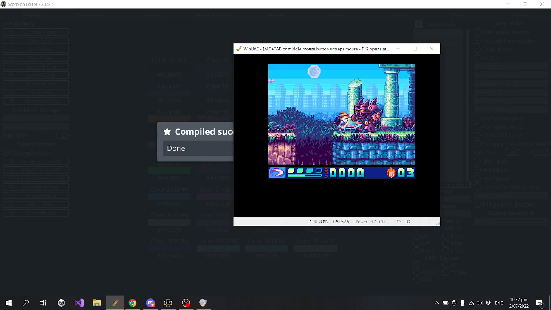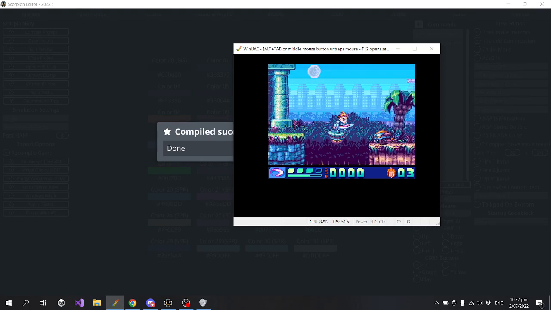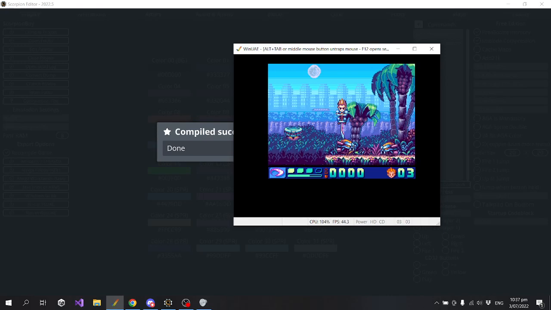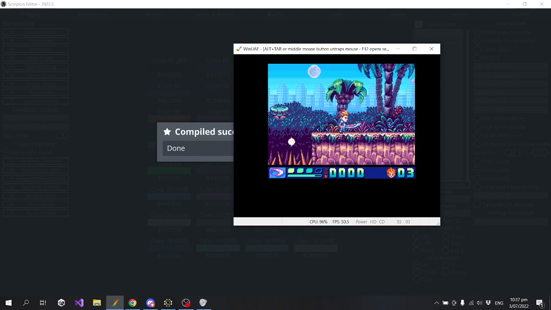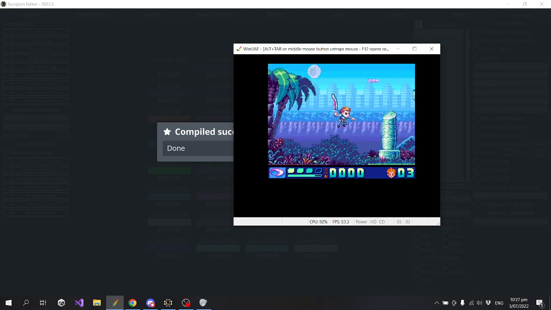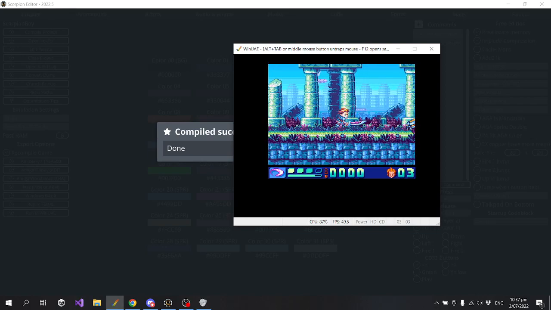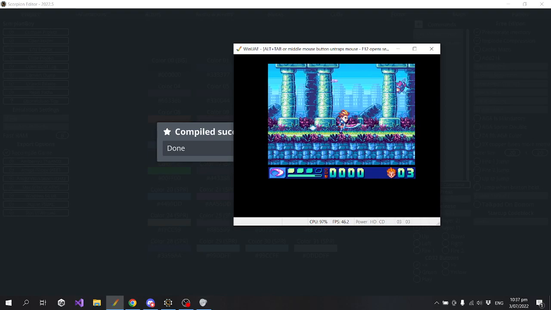Right. But remember the original NES Zelda, when you leave the screen to the left or right, it doesn't just snap; it scrolls over to the next room.